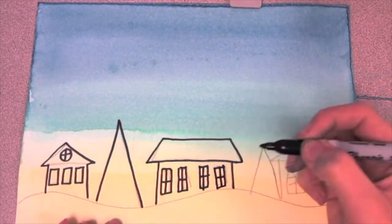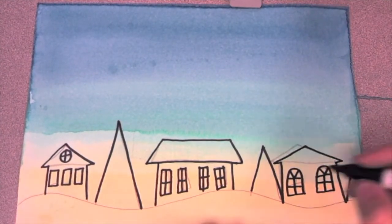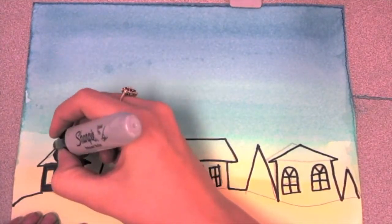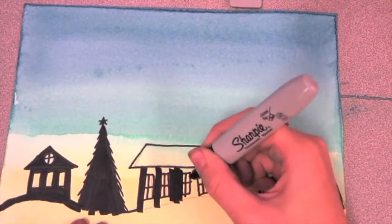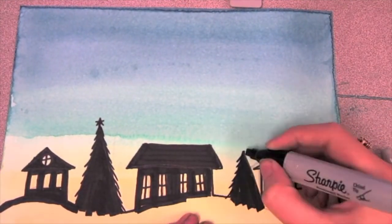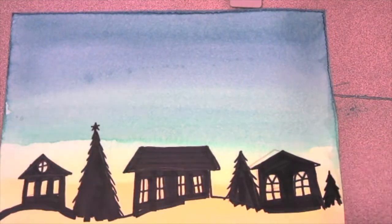And please remember to go slow and careful while you are outlining your houses. So many times I've seen kids make beautiful, beautiful drawings, but then they rush when they're going over them with their Sharpie, and it ends up looking really messy, and they kind of destroy their beautiful art. So take your time and make it nice and neat.